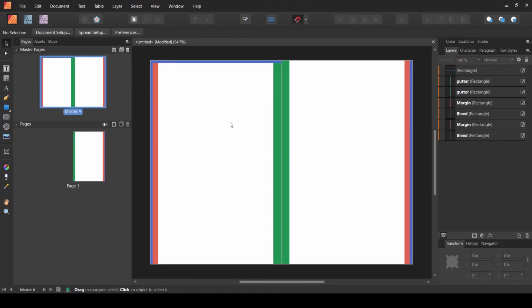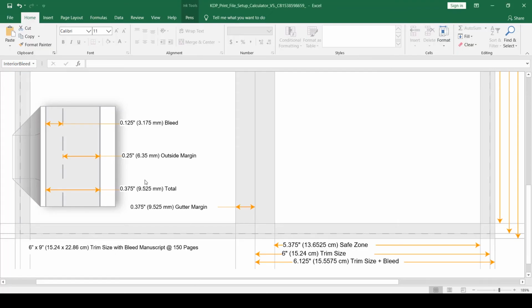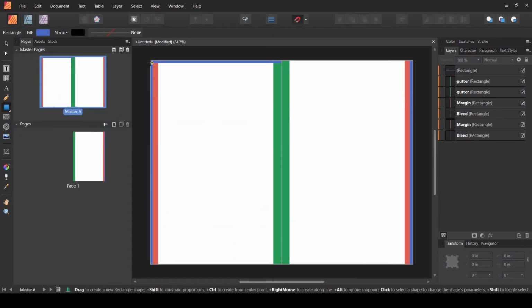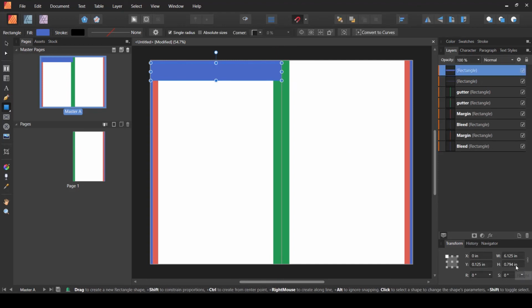Now again, we need to calculate our margin area. The margin area is the same, 0.37 or actually 0.25 inches. Yes, it is 0.25 inches. So let's create another rectangle, make it 0.25 inches. So instead of 0.794, we need to add 0.25 inches.